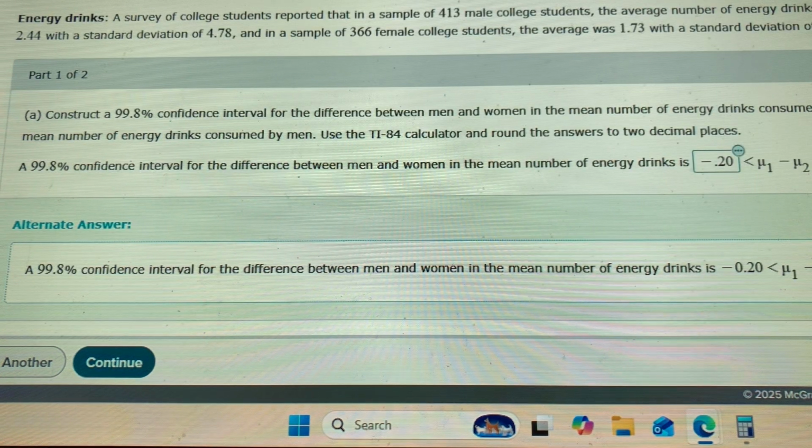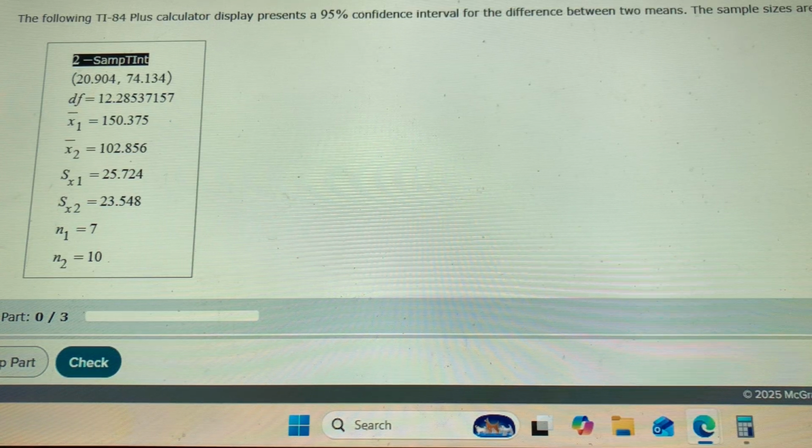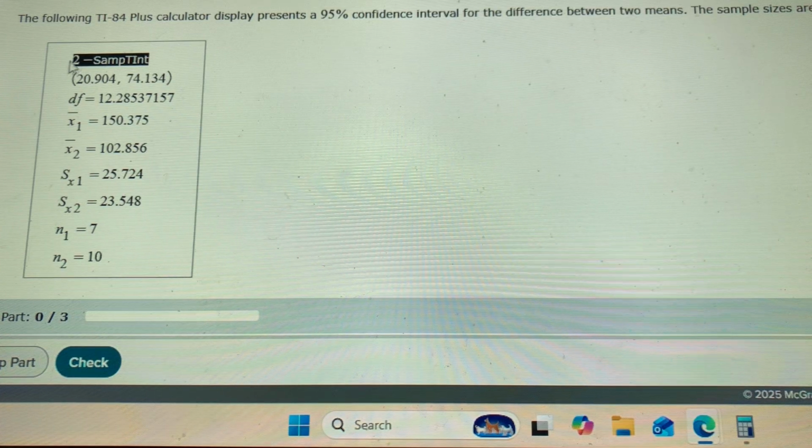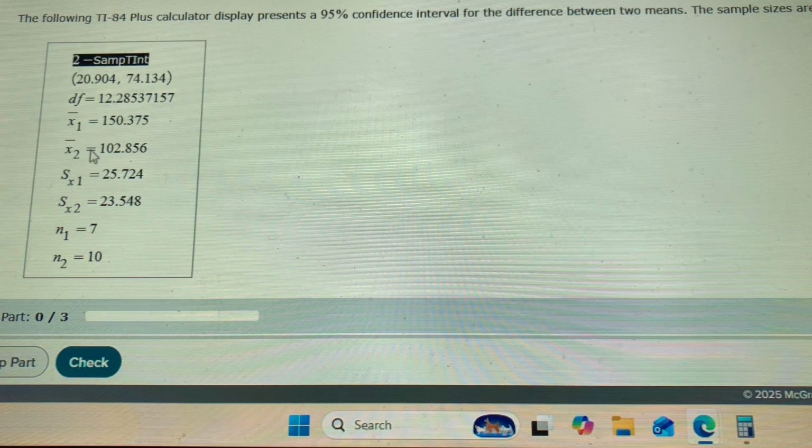So I know we did 8, 9, and 10 in the last video, but at least you got to see 8 and 10 a second time now. And I can't remember if we did this one or not, but see, this is the same kind of problem where they just run it for you rather than making you do it in the calculator. They're just having here's the calculator information right here. Somebody ran a 2-sample t interval. The first answer was 20.9 and the second one was 74.1, but they're both positive. 0's not in this interval. So whatever the first average is, 150, that is significantly bigger than the second average of 102.